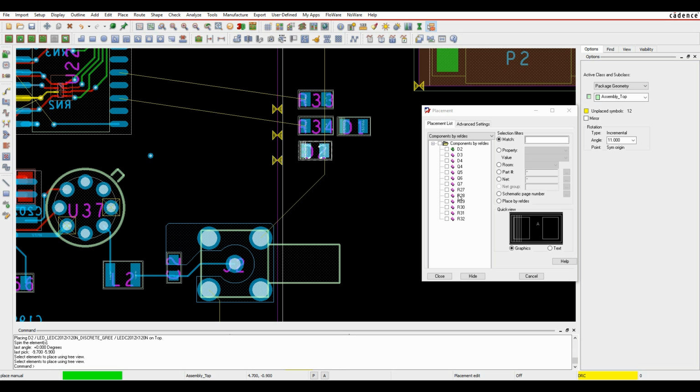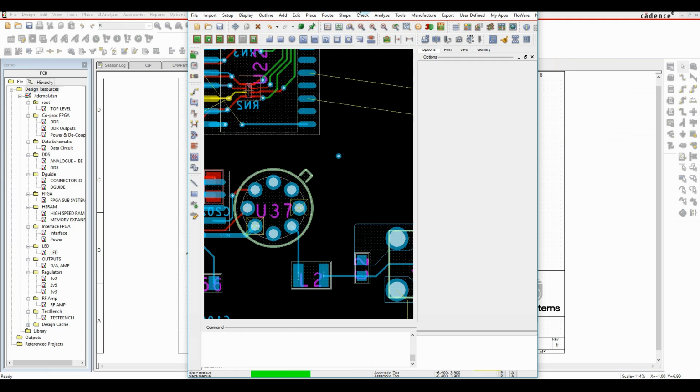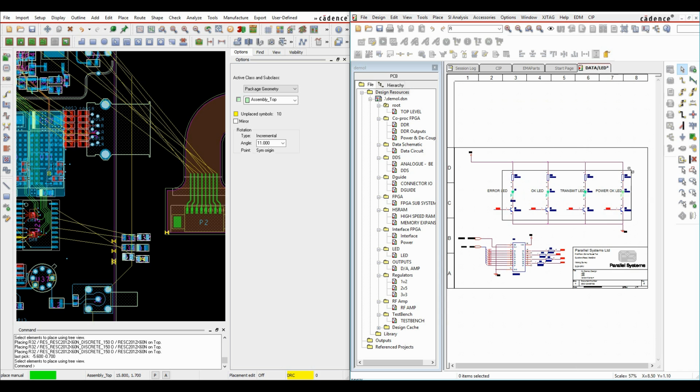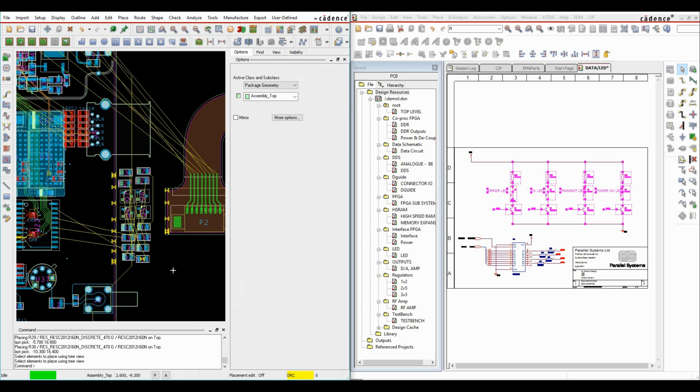But placing from a list is not as intuitive as it could be if you're placing directly from the schematic. So we'll leave the command active, hide the placement bin window, and bring the schematic up. So we've got the PCB and the schematic. I can then single select a part in the schematic, and it becomes attached to my mouse in the PCB, classed as cross place. I can do that individually on components, or I can draw a window around a group of components that I want to bring in, and they come in alphabetically. So the diodes, then the transistors, and then the resistors as well. Once all the components are completed, I end the command. You can see that the placement bin is now empty.